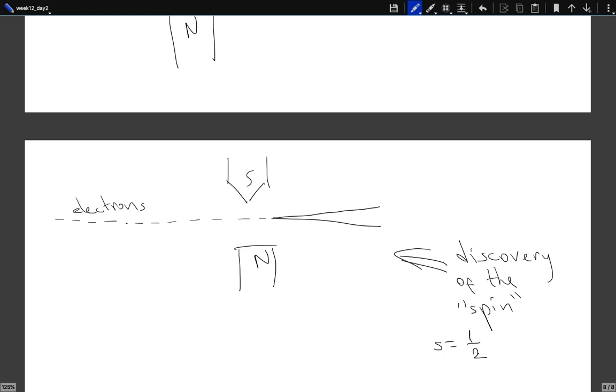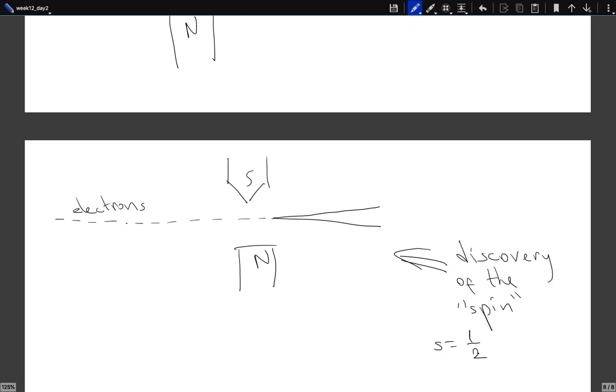It does influence it. You see, here, if you take these electrons and pass them through exactly the same setup, all of them go down. None of them go up because it has a definite spin now in this direction. But if you put another setup with a different orientation, take this one, make it pass through another setup with a different orientation, again, it will be split into two.